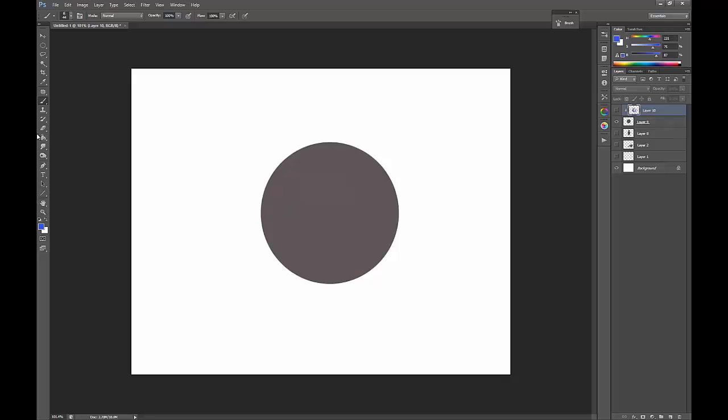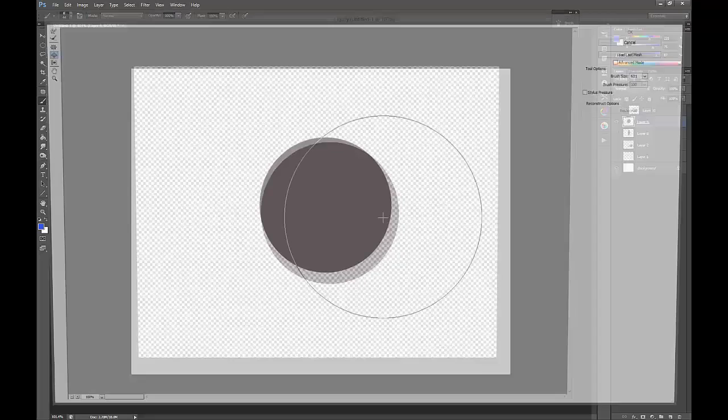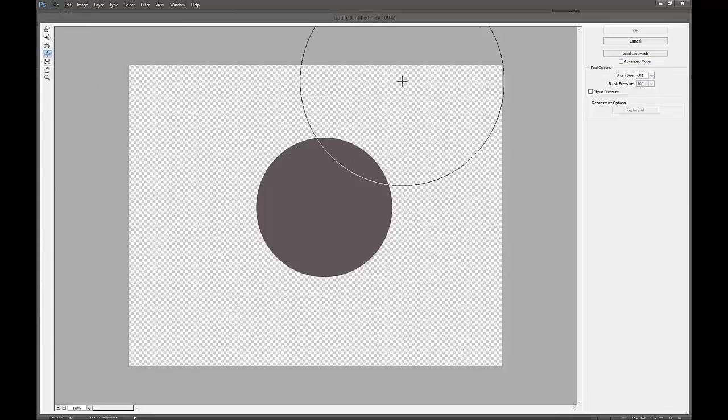And so these are pretty much the main tools that you're going to be using. Another one that would be useful would be the Filter Liquify tool. Essentially what the Liquify tool is going to let me do is really push the pixels around. So think of it like the smudge tool. Only now I get to, so this is going to blow it up. I'm going to click on this one. But now I can really start to warp it.